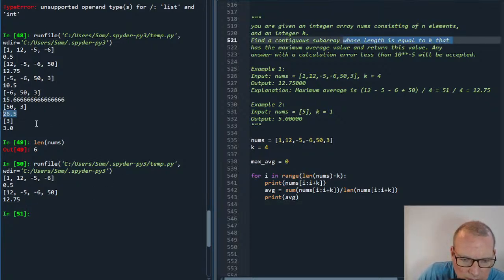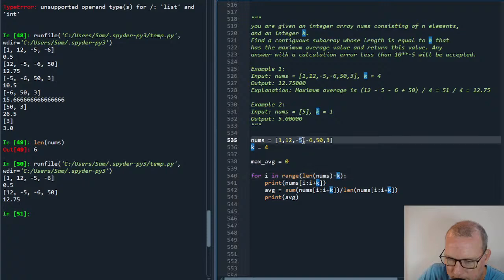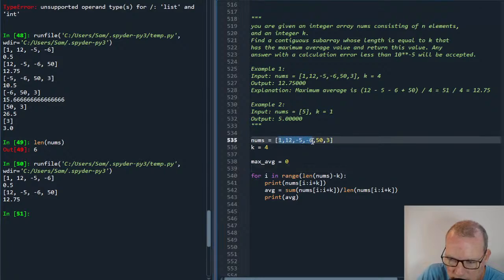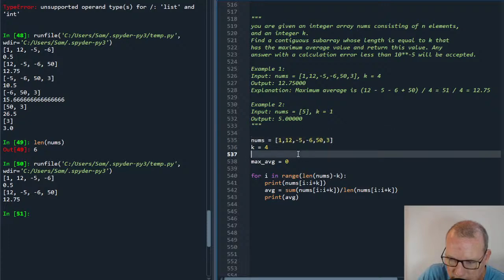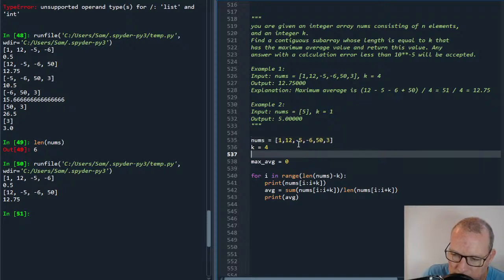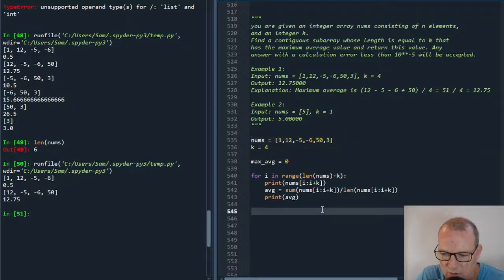Look right here: this is a larger number, but my window is only 2. The way I'm handling this is I'm stopping when I get to this, and here's my formula. I did it real quick, maybe too quickly. So 1, 2, 3, 4, 1, 2, 3, 4, 1, 2, 3, 4. That is the end of my for loop, because my k, my window, has to be a length of 4.